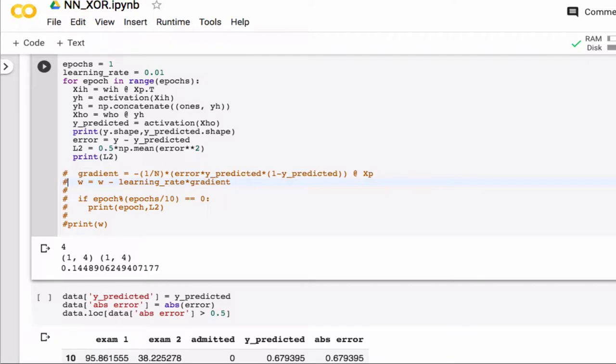I now have a gradient for hidden output. And that's going to start to get a little complicated again. So let me rewrite this in terms of functions. I'm going to get rid of this, and I just want to be able to say that I want the derivative of the activation, given y predicted.